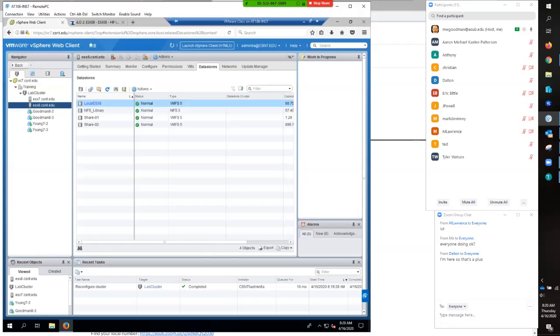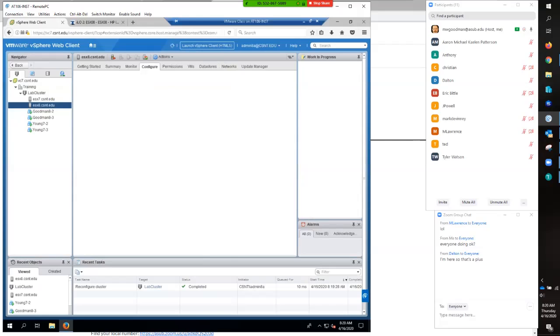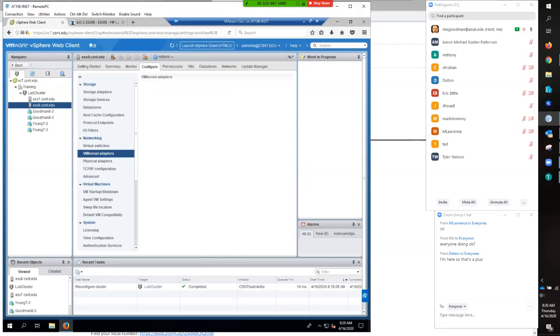But on each of the individual hosts, you also have to go in and configure them for power management. This is actually being stored in the vCenter server itself, how to log into the ILO card.